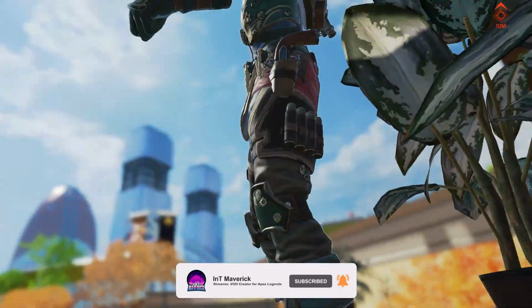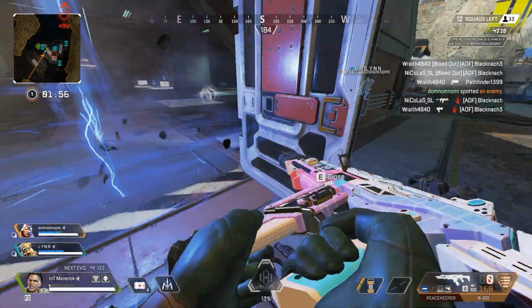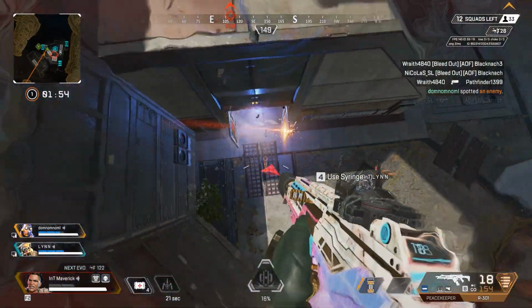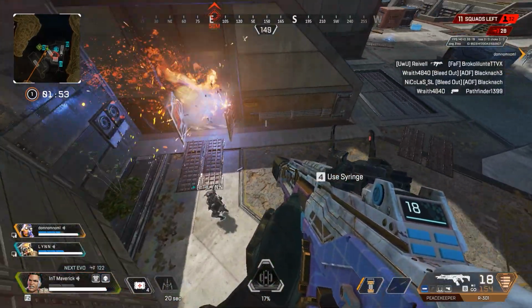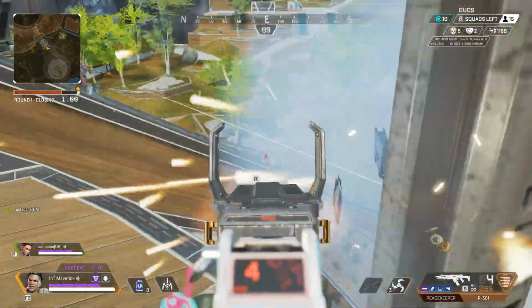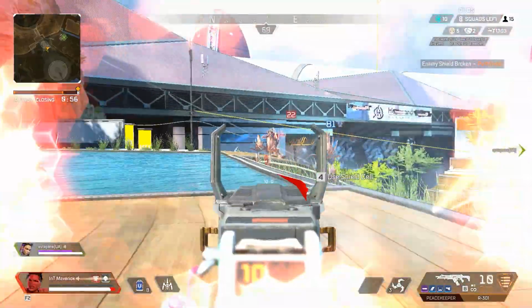The ability is really good on doors, so if you're holding a door and if they move to the right, you can open the door and basically swing the door round and it will continue blasting the enemy. You can also use your tactical if you're healing or shielding. So if you're popping a shield or popping a syringe, you can actually fire off your tactical mid-heal.